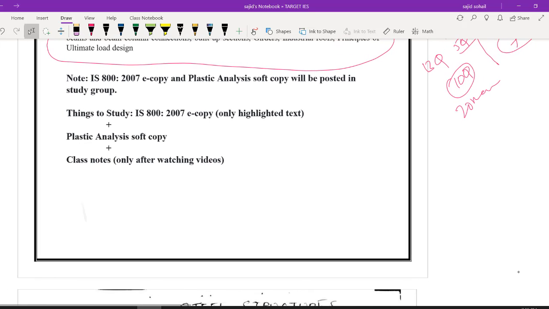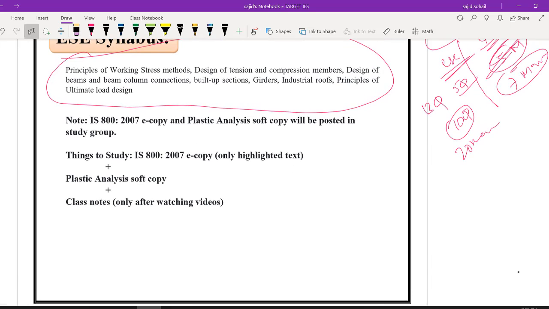And one more thing, what all you have to study? See, reading IS 800 is quite important. You need not worry like in your college. In college you had to draw a steel structure on a big drawing sheet, right? Nothing like that will be there. Everything will be from the code book. You have to remember a few formulae. Those formulae I will teach you. You need not worry. You have to study the same formulae, questions in the exam will come from them, you have to solve those, and you will get your marks.